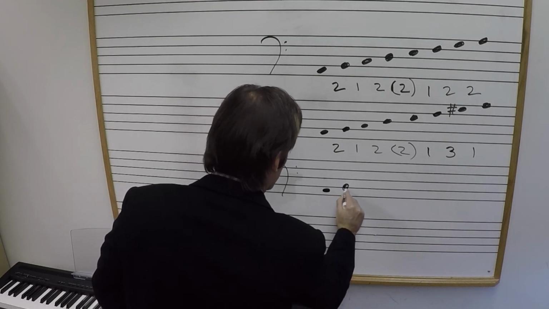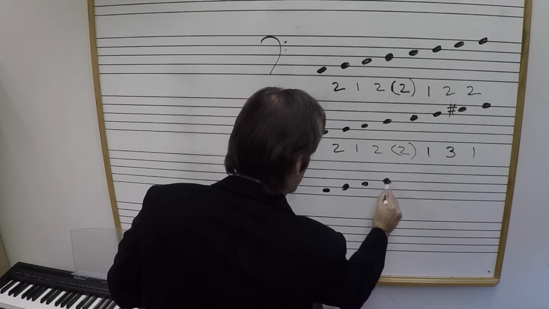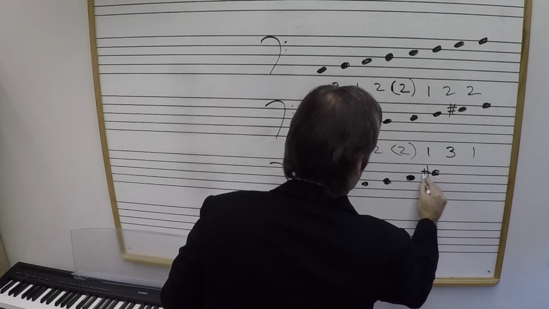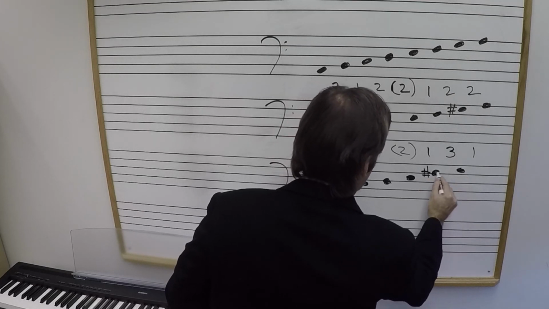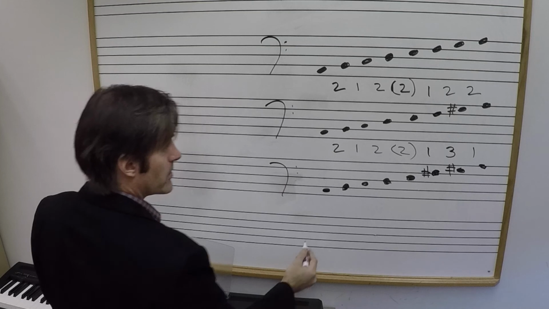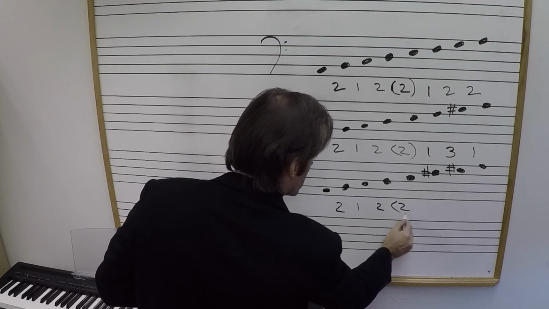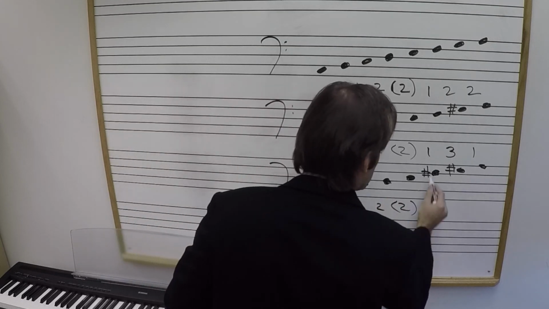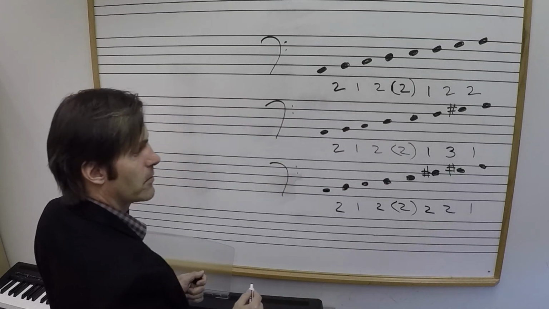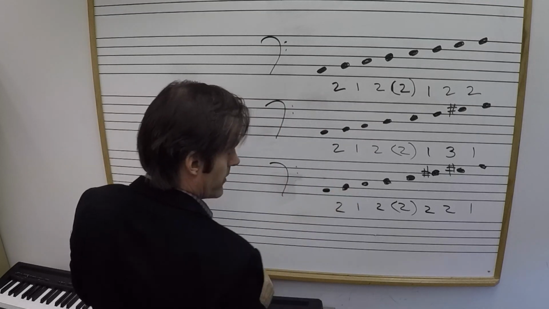So if I look at that on the board, if I write this over here, it's the same notes. Again, it's the same opening. A, B, C, D, E, and now we have an F sharp, and we have a G sharp before we get back to the A. Okay? And the pattern again is going to change now with the F sharp and the G sharp. So now we start with 2, 1, 2, 2, same here. And at the end, instead of this 1, 3, 1 or 1, 2, 2, we end up with 2, 2, 1, which is also the same as the end of the major scale. Okay? So this would be a melodic minor pattern.